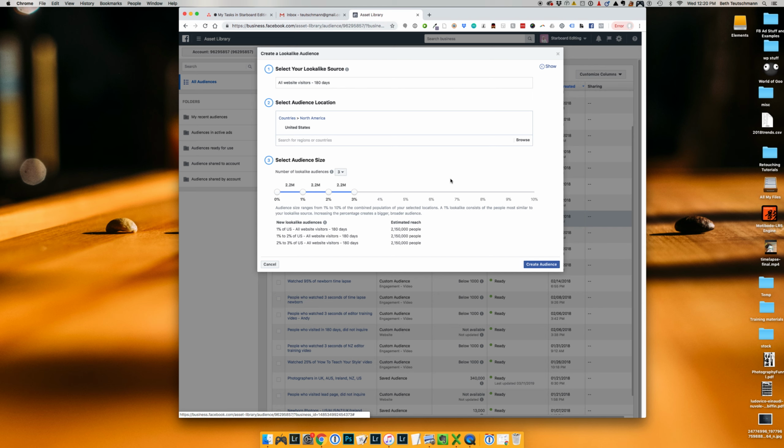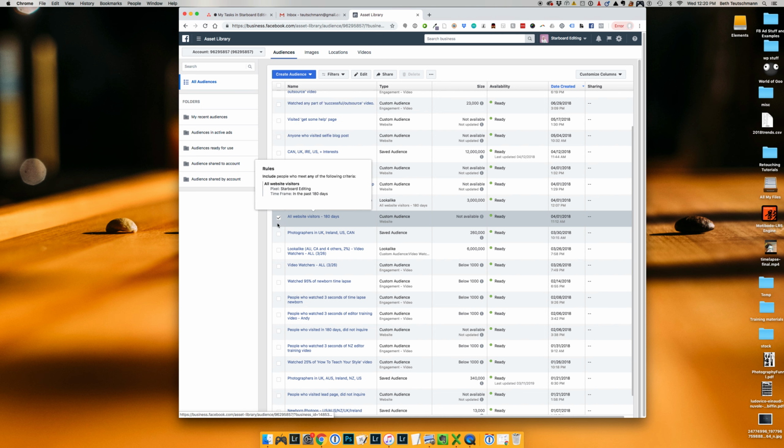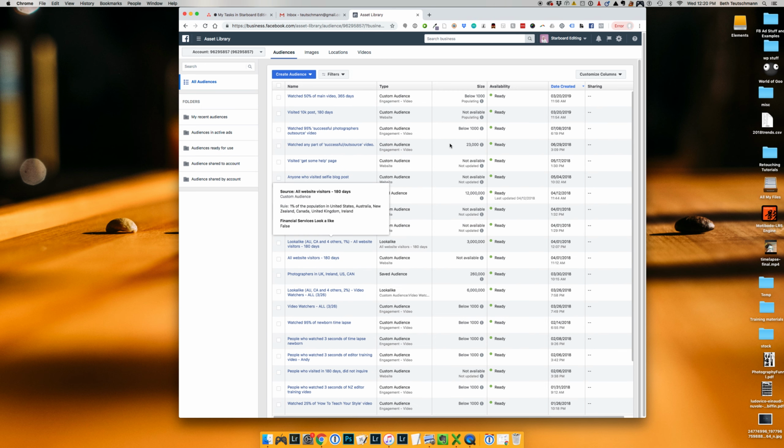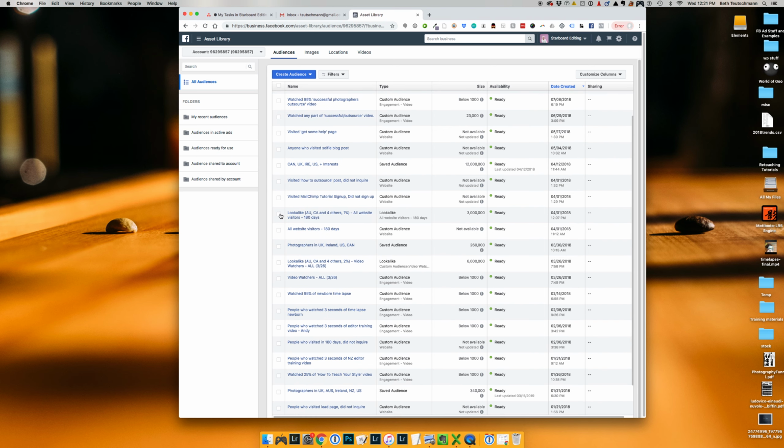So let's see. If your original audience size is too small, it may not let you actually do that because the beginning audience is too small, so it doesn't have enough data to compile information from to find trends and then use that to find other people like that on Facebook. So from there, I would hit create audience. And then it would be the same as before, where you would choose, let's see, I think I have a couple lookalikes in here. Yep, here. So here's another lookalike that I created.